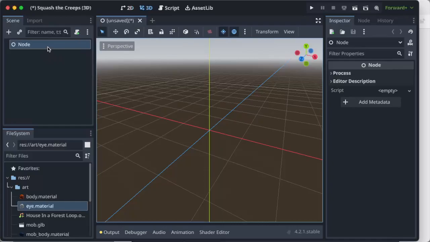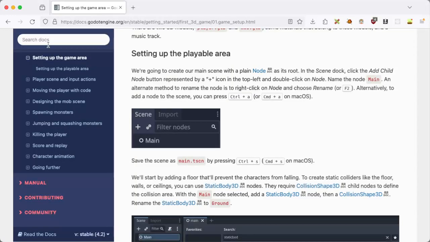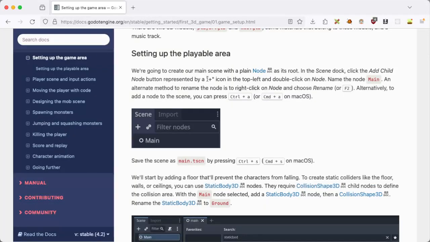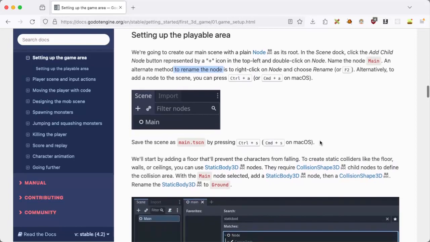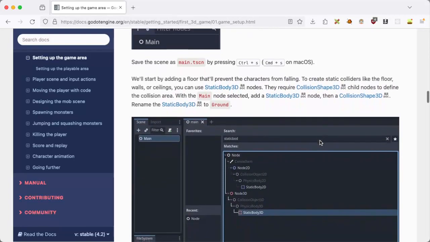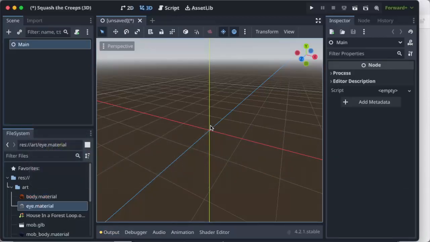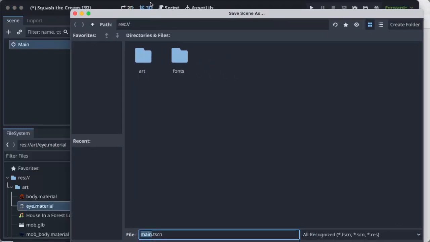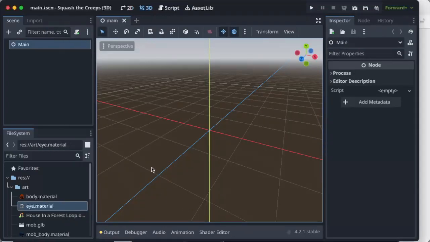And we will call this one main. Save the scene by pressing Command S or Control S. And we're going to save main.